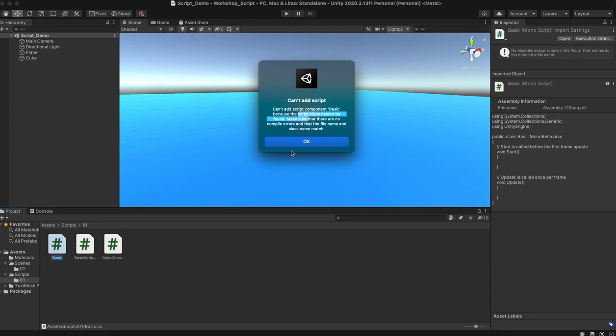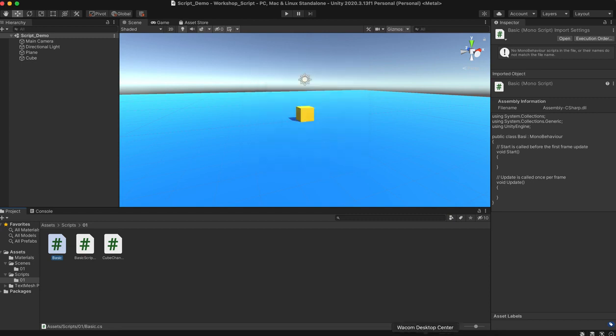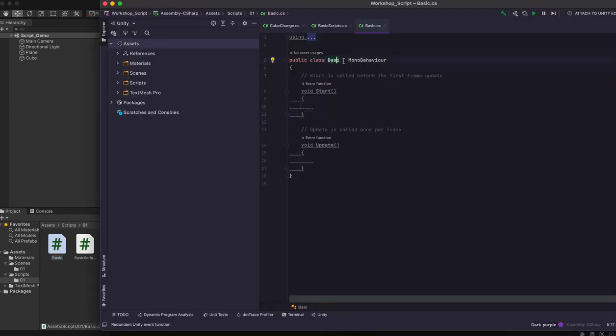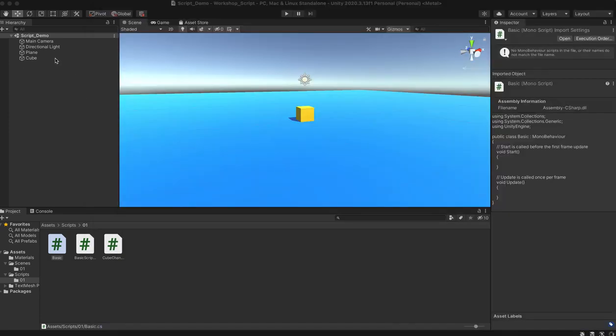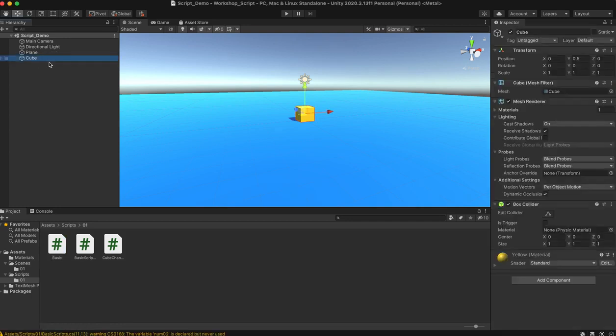Something is wrong because the names are different. So if you change it to this, right? Because for any script to work, it should be somewhere inside the scene, somehow attached to a game object here. Okay, so the basic script.